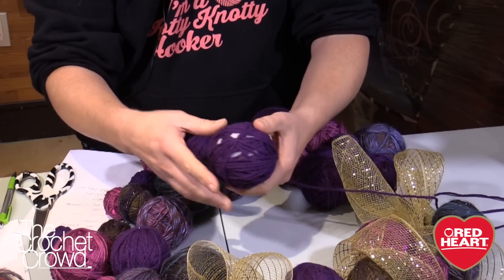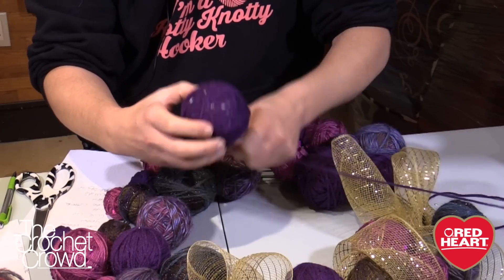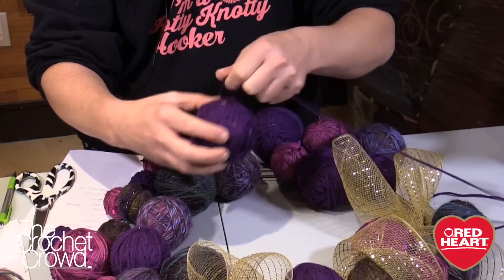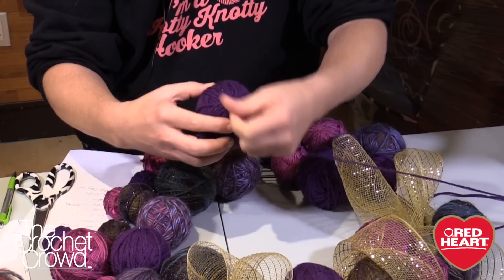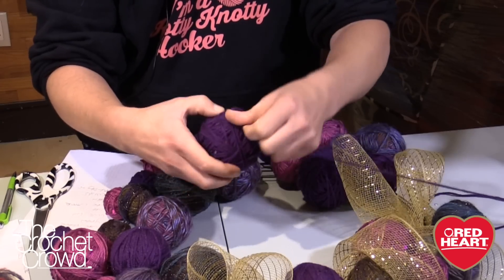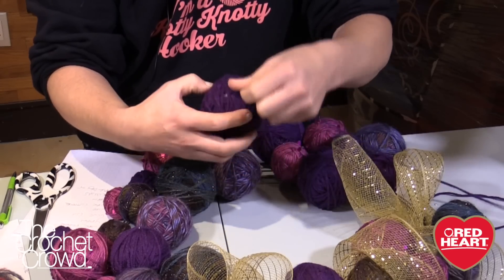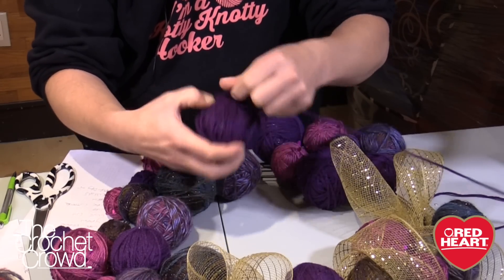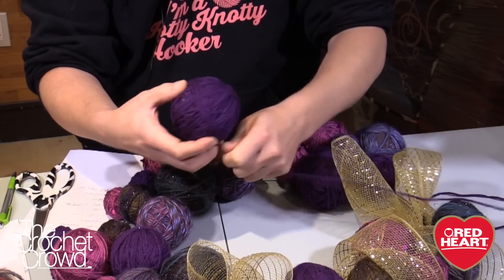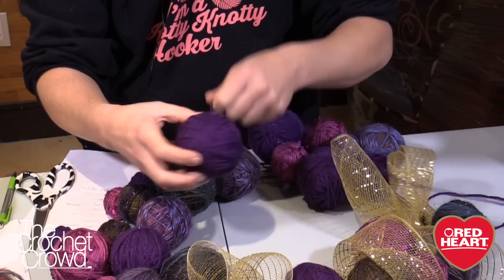Now I'm getting close to finishing it off — there's some white area, so now I'm refining those layers. This With Love is a bit chunky, so it's easy to cover the areas that are showing white. Now at any point when you have this on the wreath, if there is any white showing you can actually shift it around a little bit. Tap a little bit of glue where you think you need it, but the glue is very visible from the outside, so you'd never want that glue surface to show unless the ball is going to be covered in something else.